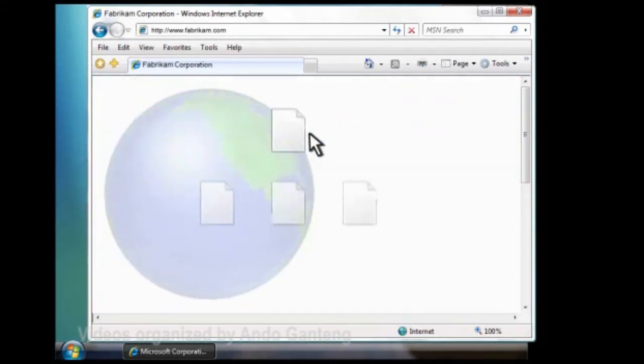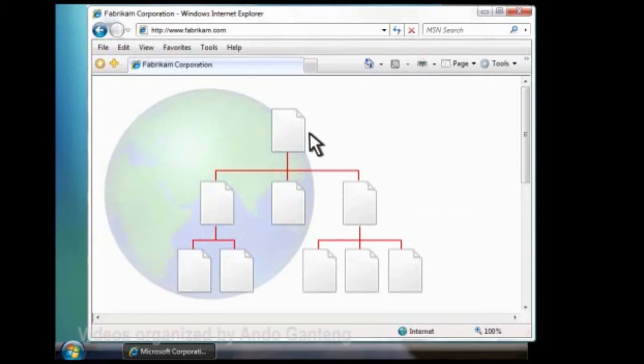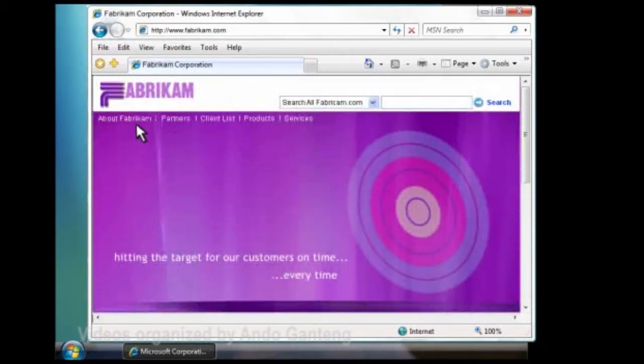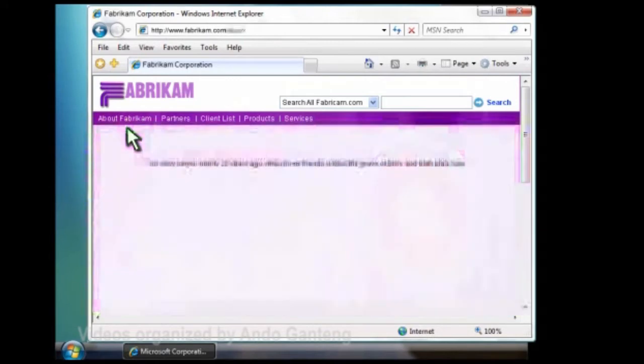The other pages on any site are usually a click away. See how the pointer changes to a hand over this word? That means it's a link to another web page. If you click it, you'll go to that page. To return to a page you've already looked at, you click the Back button.